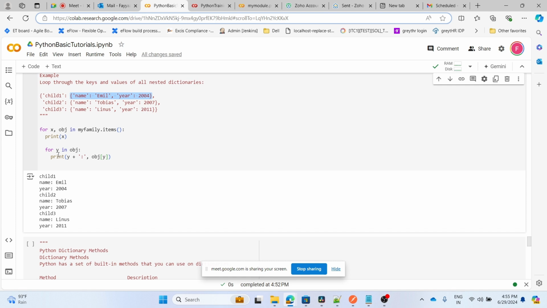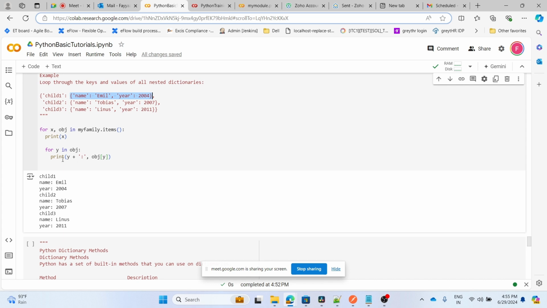I am printing each key and value pair of it. Here I have taken for y in object. Y means your key. Key is your name. I am displaying plus. Plus means you are going to concatenate. I am concatenating colon here, and then obj of y. Obj means completely this value, this object.